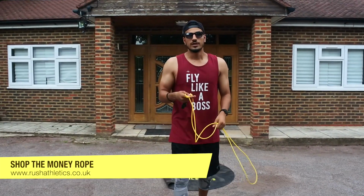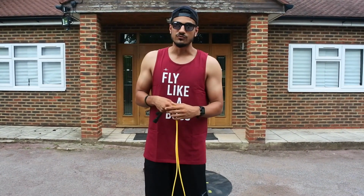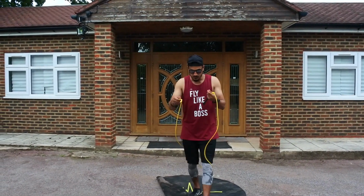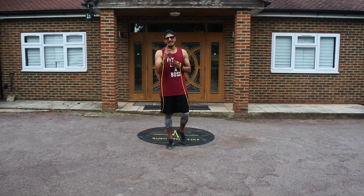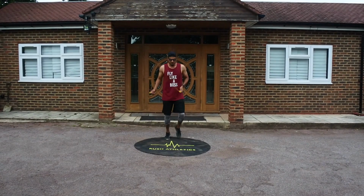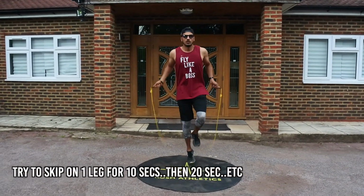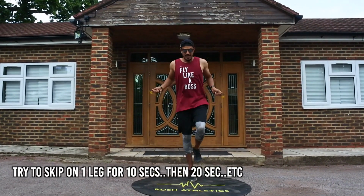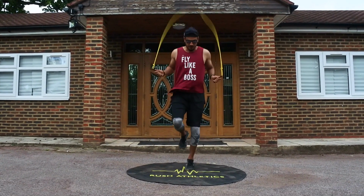I want to show you a quick drill that's going to help you, first of all, with your balance. Now, this is a very underrated move, and not a lot of people are using it anymore. And I'm going to highlight it. What you're going to do is just literally skip on the spot with one leg. This is going to help condition your legs, condition your body. This is drill number 1. So as you're skipping as a beginner, I want you to focus on just practicing skipping on one leg, and try to stay in the same spot, in the same position.